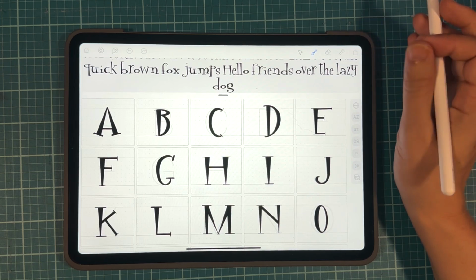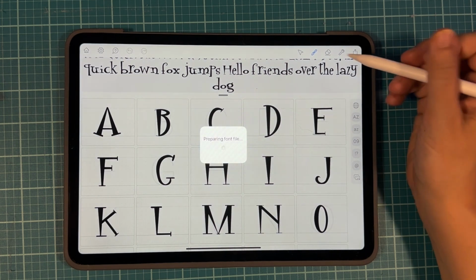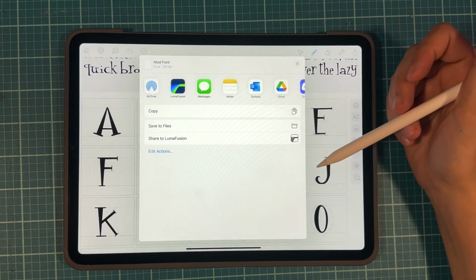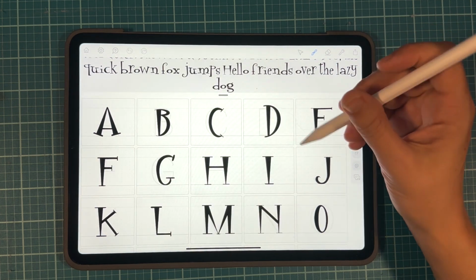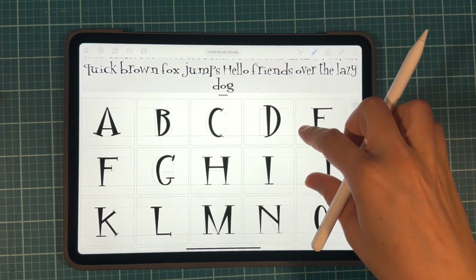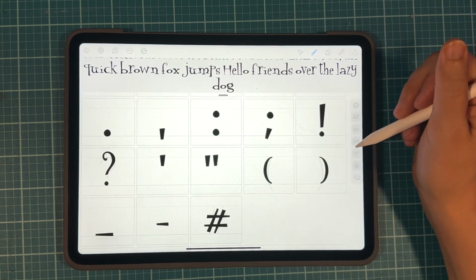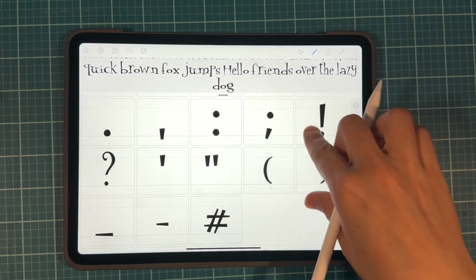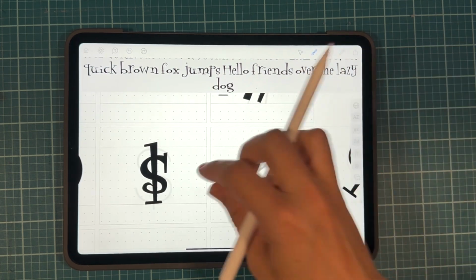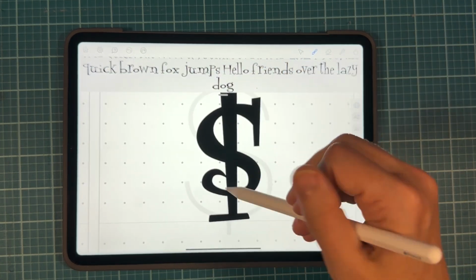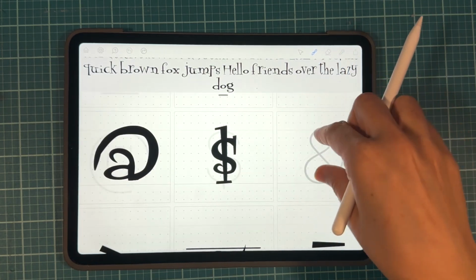Yeah, I really like Fontself because if I want to export, I just put export and send it wherever I want to send it, and that's it. All finished. And all the fonts are in vector format. So, let's see if there's any I didn't do. Oh yeah, ampersand. Okay. So whenever it gets transferred, it's not going to be blurry. It's all vector format, so no pixelization.